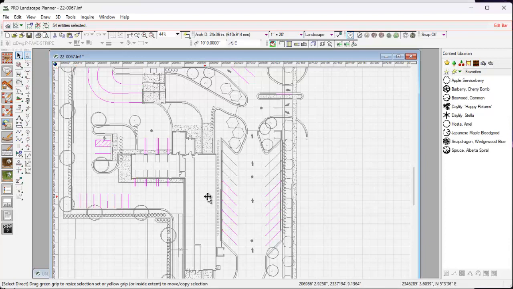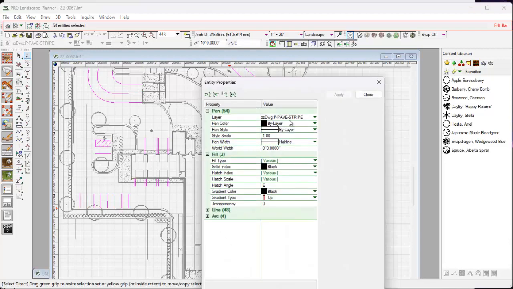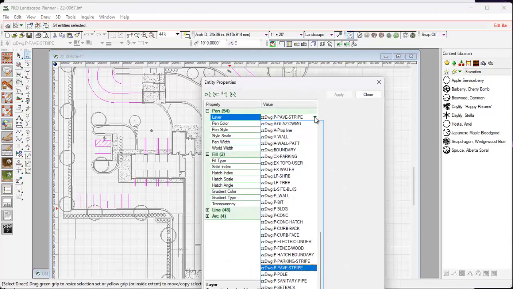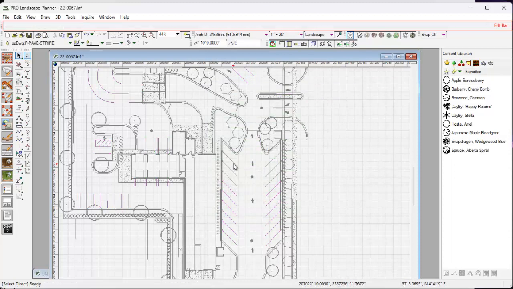Okay, so now if I right click over these, I'm going to go to entity properties. With entity properties, I'm going to go to layer, and then I'm going to go to parking stripe, and I'll apply. Okay, so what that did is it moved all of those things to that one layer.